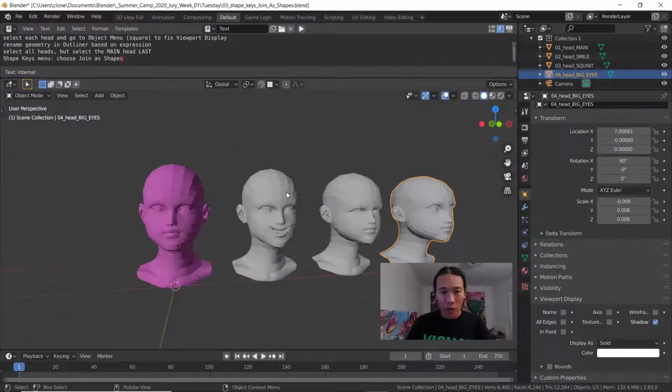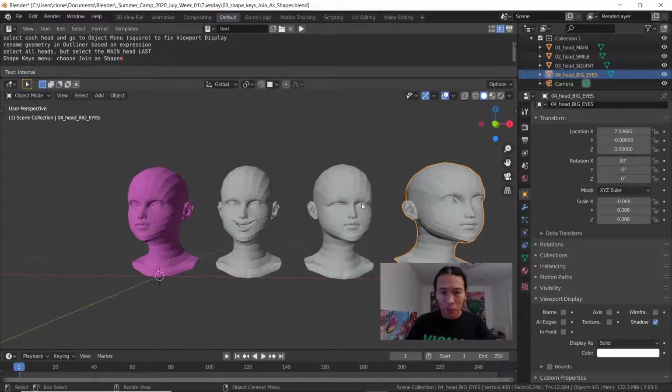What do you do if you've got multiple heads that all share the same exact vertex count? Okay, I didn't extrude, I didn't insert edge loops, so same number of vertex points. It's just the positions are a little bit different for each of the expressions.